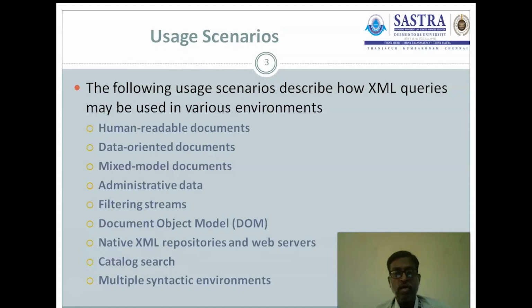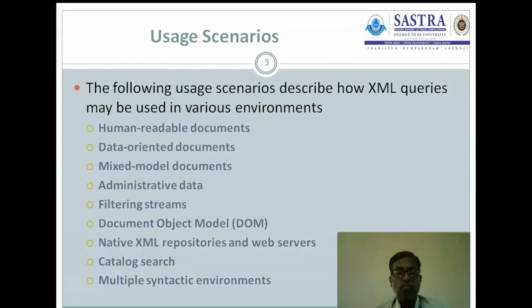When you take the internet, it contains a lot of servers, a lot of web documents and so on. The catalog search provides the searching capability in which we get results across a number of documents, websites, web servers and so on. Metadata searching is possible, where we can apply the XML query and get the catalog search.